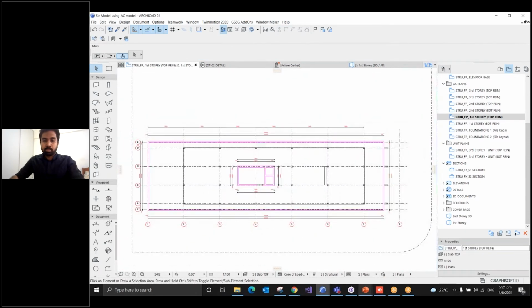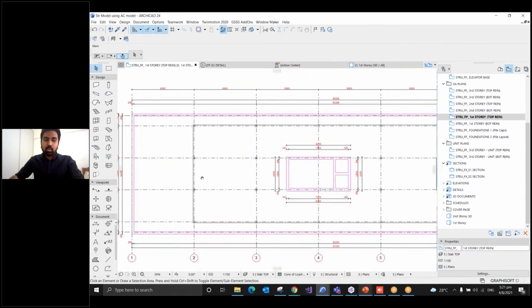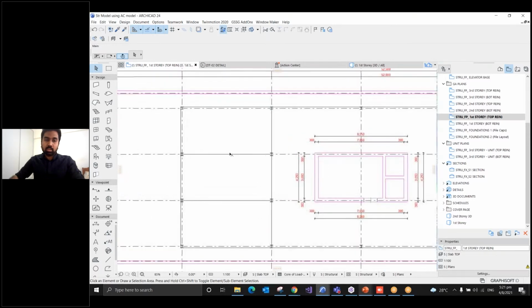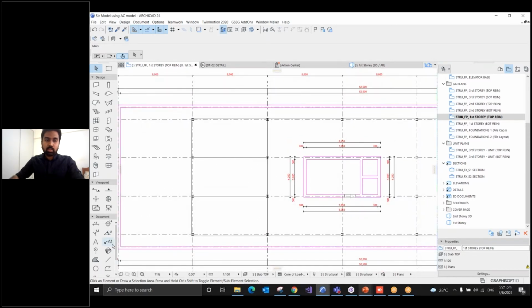Okay. So having seen that, we will see how to create labels, how to use the label tools to show the thickness of the slab and also the... just a minute. Let me go to Structural Model View Options. Only then can I differentiate the slabs here. So these are different slabs, with the connection shown clearly on the structural plan. So I'm going to the label tool.